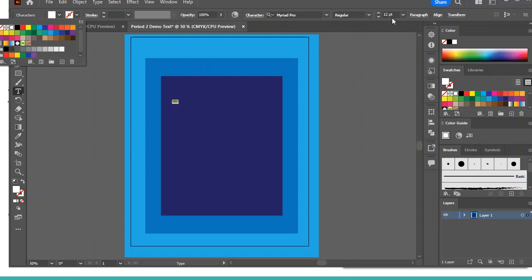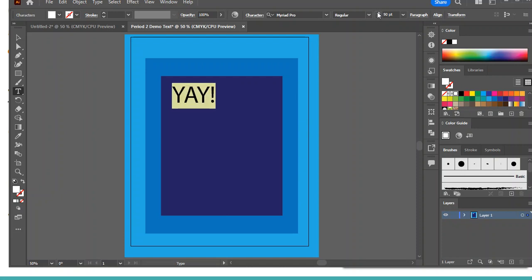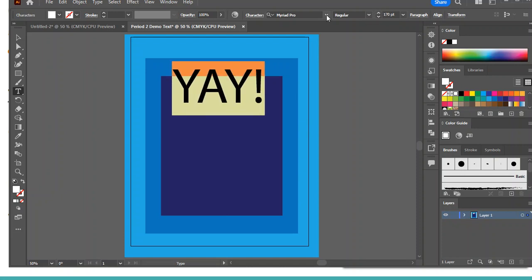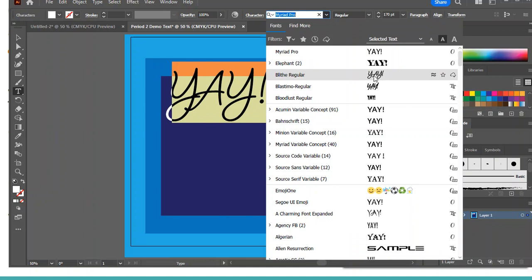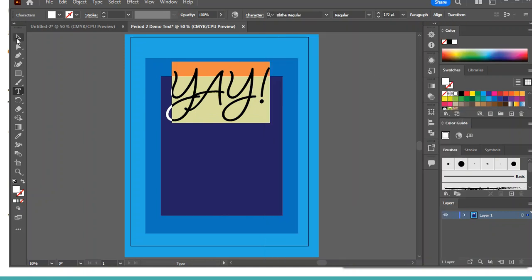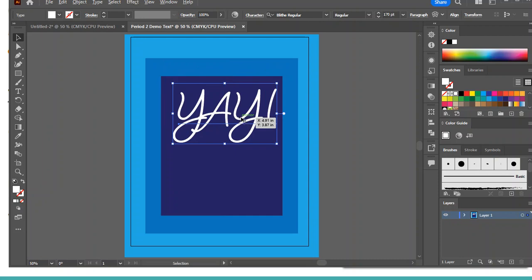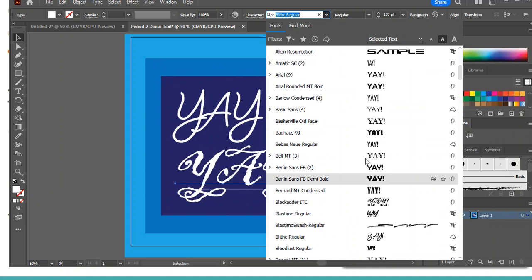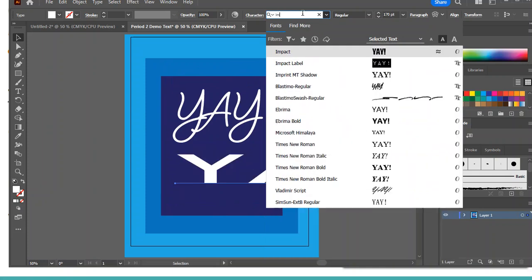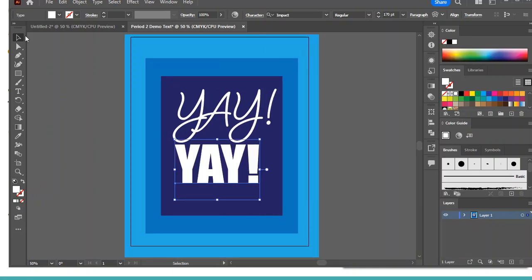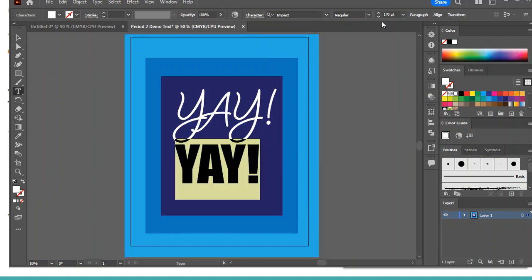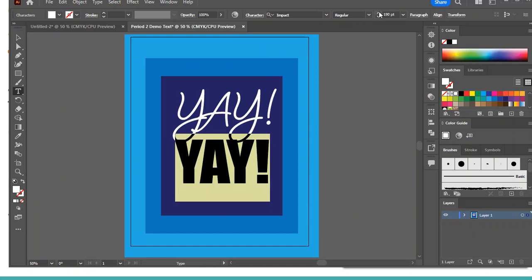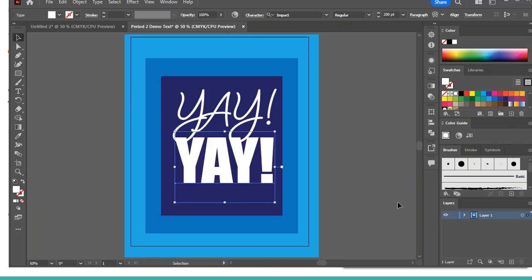Right here, my character stuff is up here. I'm going to hold shift and bump this up so it quickly gets bigger. I'll go for a thicker font. Actually, here, I'll try this one. Maybe I'll do two different, I'll alt drag. And I'll do one that's a nice bold. I think Impact is a good one. Just so you can see the two. And you know what? Now I'm going to be a little picky and make this other one a little bit bigger. There we go. All right, happy with that.